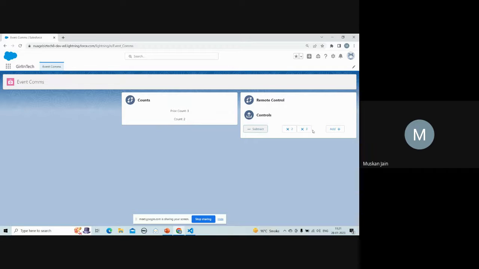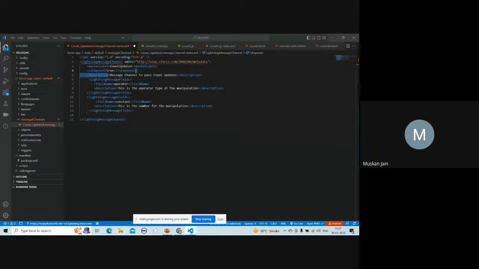We are using add, multiplication, and subtraction symbols. So what are these? These are operators. And with this, I'm using a number like 2, 3. When I'm doing an addition, I'm using a number 1. When I'm doing a subtraction, I'm using a number 1. So here come the two things.